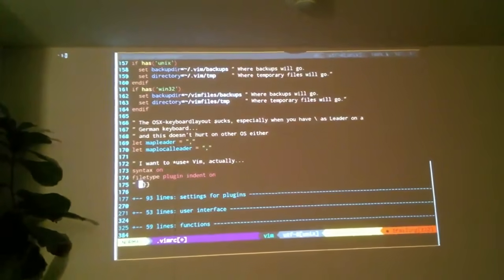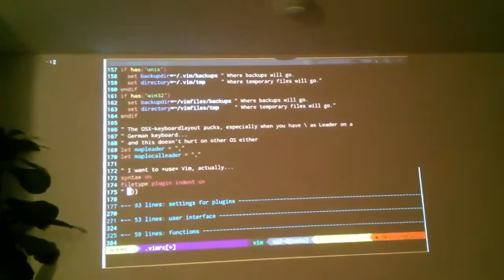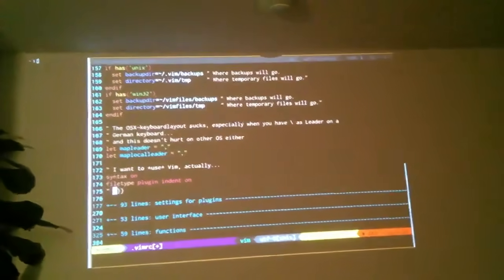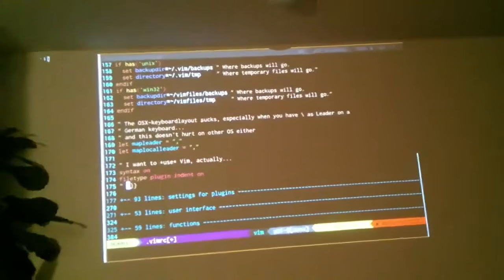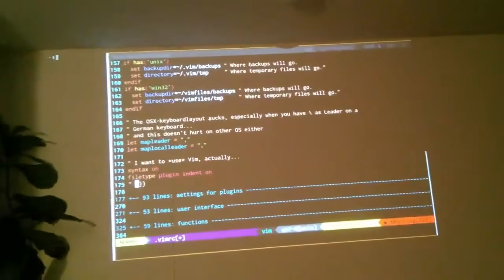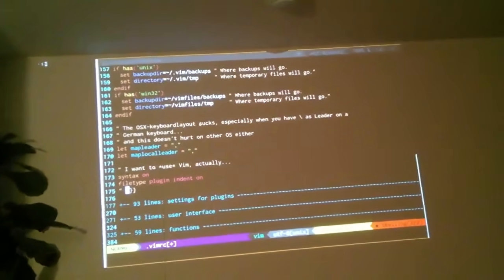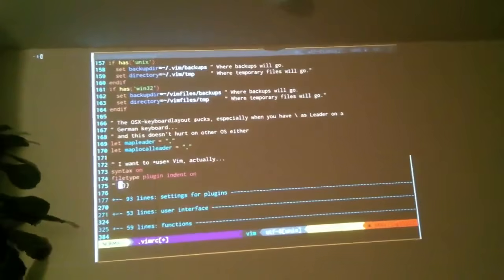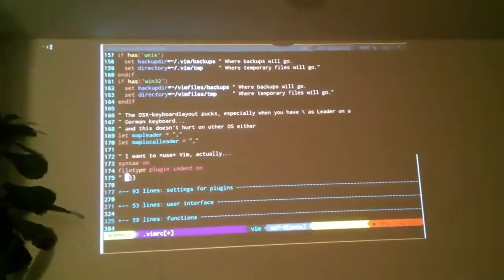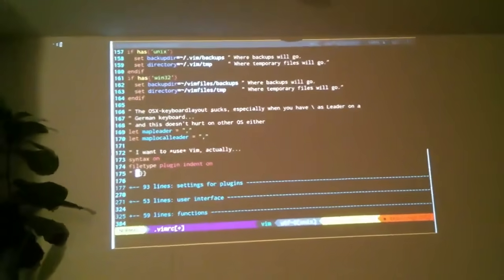They are not by default, I think. Just by your understanding of democracy. Because it's useful to have local maps, but they need a different prefix. Are they the same by default? I think they are the same by default, but quite frankly, I wrote this when I was on OS 10. I didn't dive that deep into the details of this, and I just knew I needed to do both to have it consistent. Yeah. And using comma for map leader and the default backslash for local leader could work now that I have a keyboard that works.